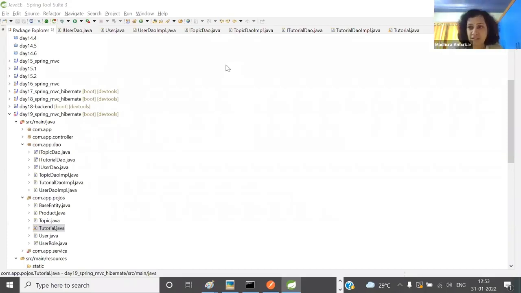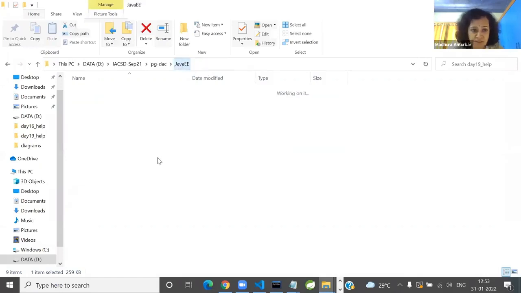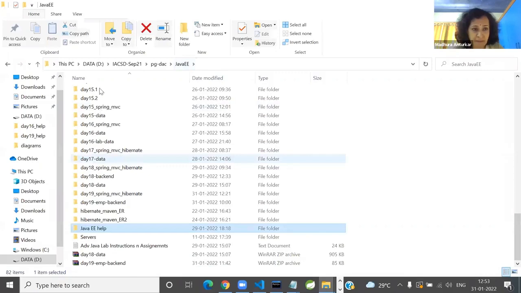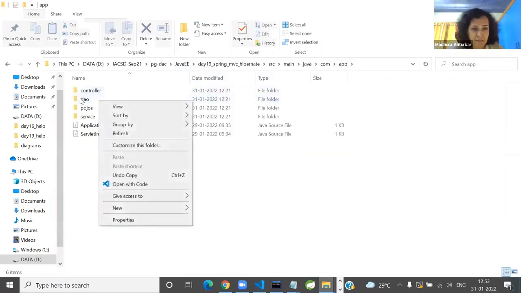Tell me something. Shall I send you this? Just a second. I'll send you the DAO layer. Ignore the implementation classes. You know that you don't require them at all. src main java com app. I'll create the zip.